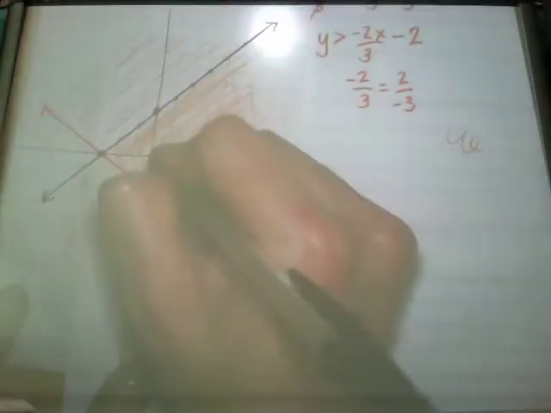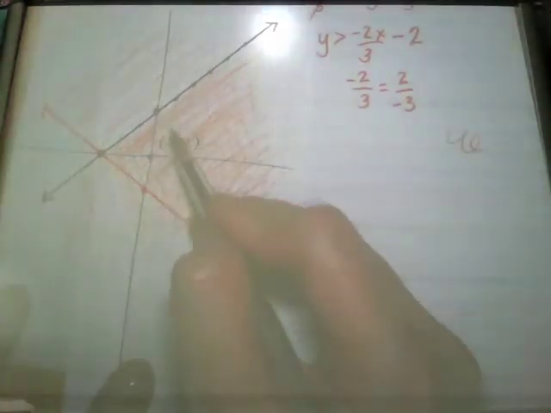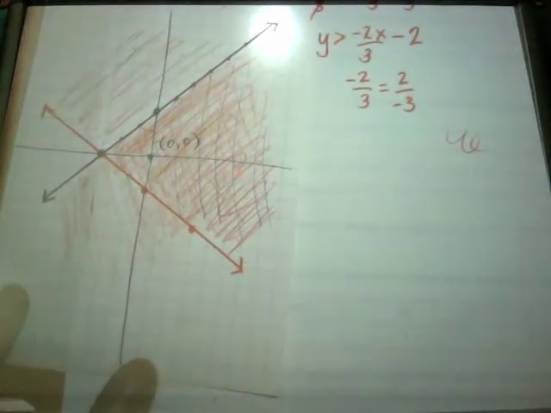If you were going to test one, I'd probably use 0, 0. It's in that overlapping part. 0 is easy math. If you plug in 0 for x and 0 for y into both inequalities, both of them will be true. So you're basically following the exact same steps as yesterday, but with your shading, you are looking for this overlapping section.